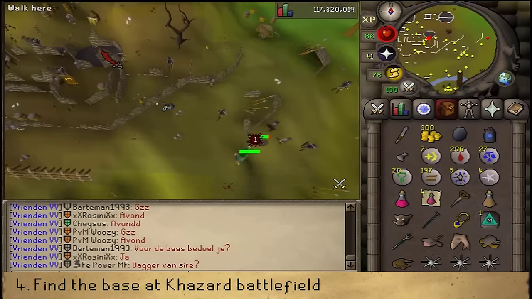Make sure that you bring a teleportation method out of the basement, else you will need to run all the way back. Once you've made it back to the hideout, let's climb down the ladder and go west and search the most western table. By searching it, you will gain 1 law rune and 1 death rune. These law and death runes may remain in your rune pouch.